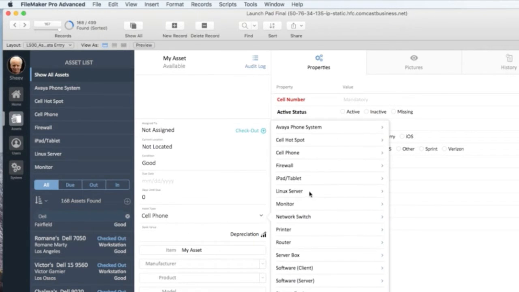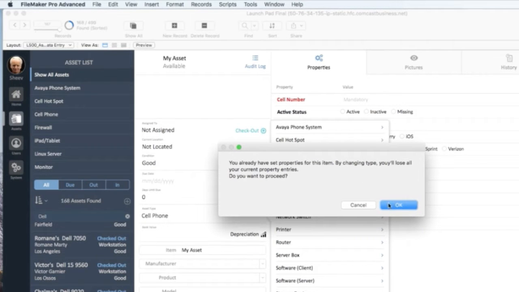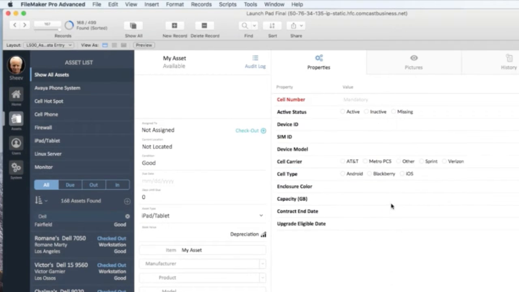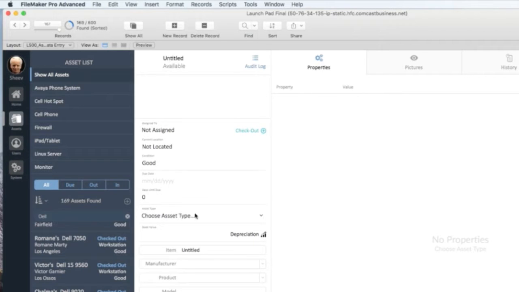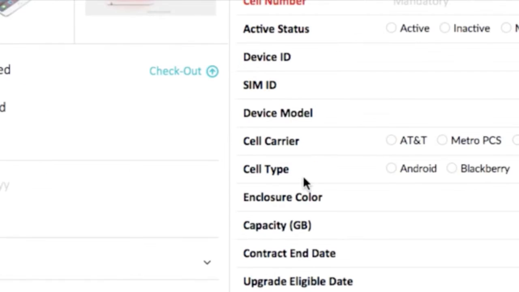So see, if I want to change from cell phone to tablet, for example, I click here, and it says, oh, this is already set up as something. Do you want to change? Yes. So I click here, bam, it changed. So I can come again. I say, okay, this is my iPad, for example, and the manufacturer is Apple, and the product is iPad. And see, now I have a nice setup. And I said, okay, this is an iPad, so it's a tablet, right? So I click here, and bam, it's instant.